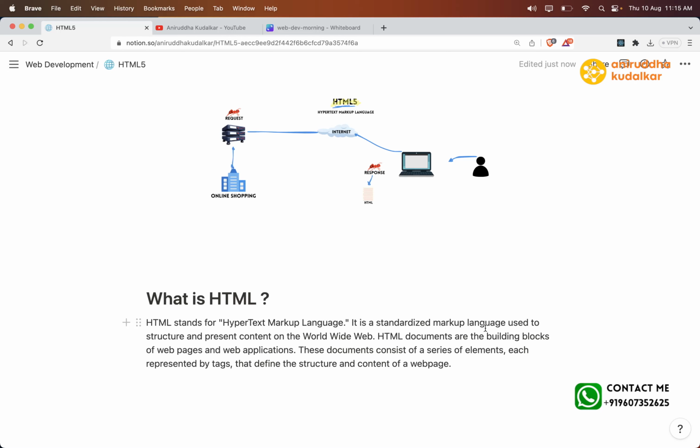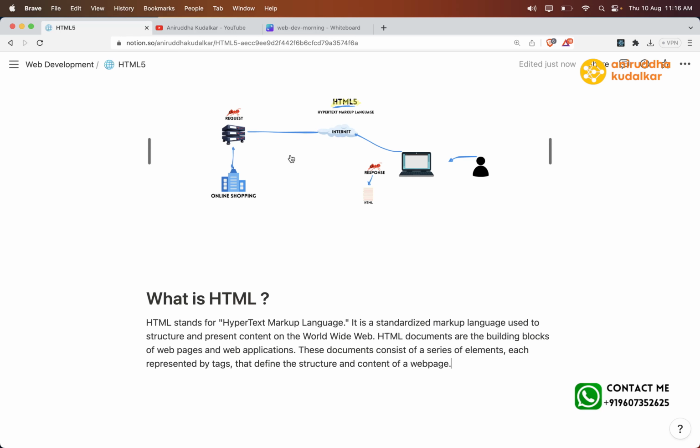It is a standardized markup language used to structure and present the content on the WWW, World Wide Web. That is nothing but this internet, right? The HTML documents are the building blocks of the web pages and the web applications. These documents consist of a series of elements, each represented by a tag, and they define the structure and the content of the web page. That is what HTML is.